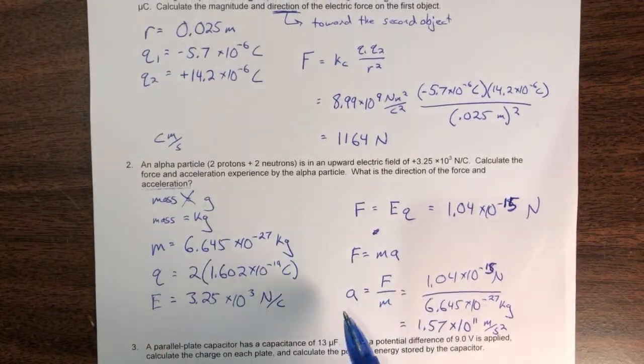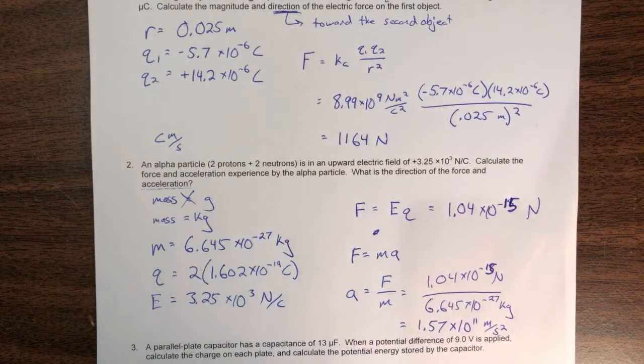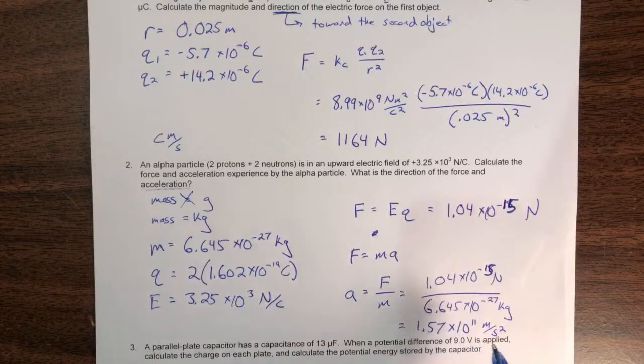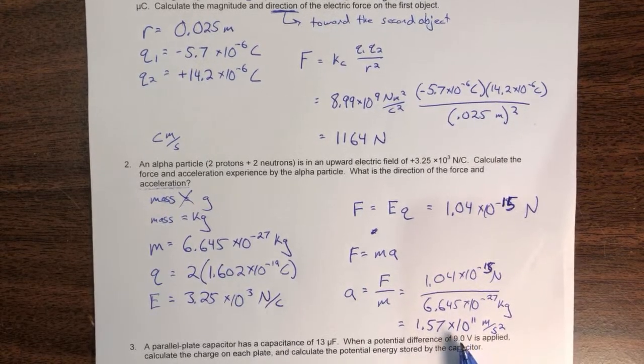Yeah, we're talking about particles here. So particles can move very, very fast. Although we say it's an extremely large acceleration, it's not unheard of when you think about things like particle accelerators. So you can definitely achieve things like this and even greater in particle accelerators like the cyclotron and other things like that.